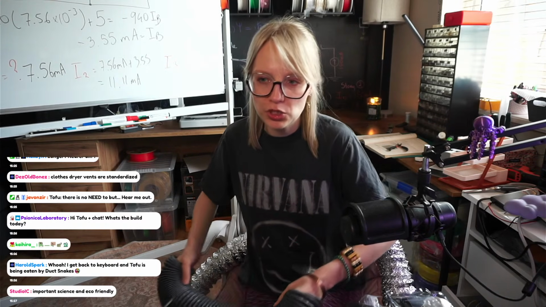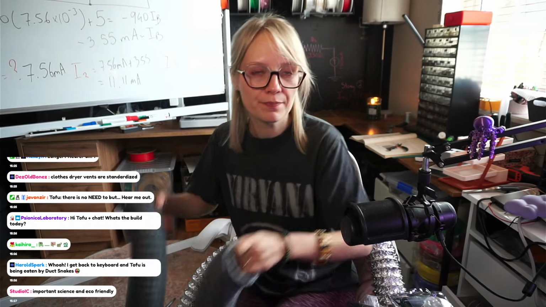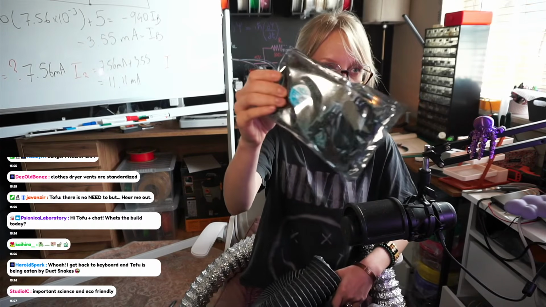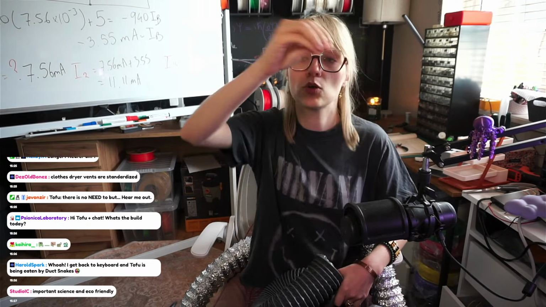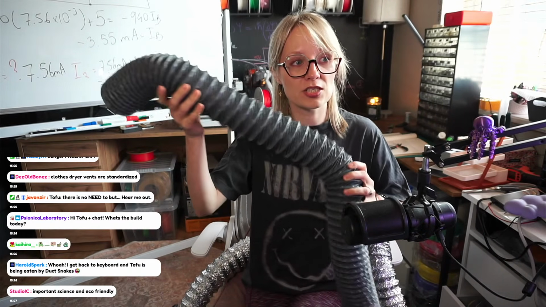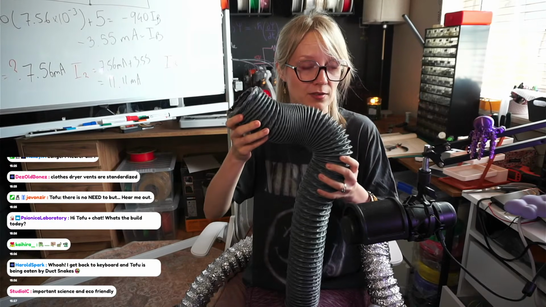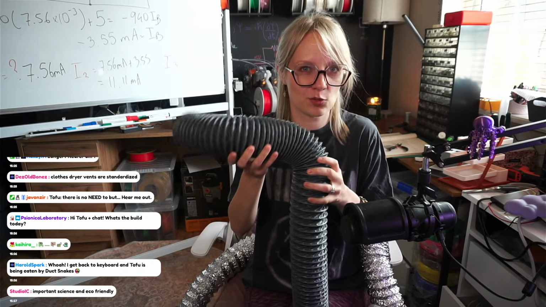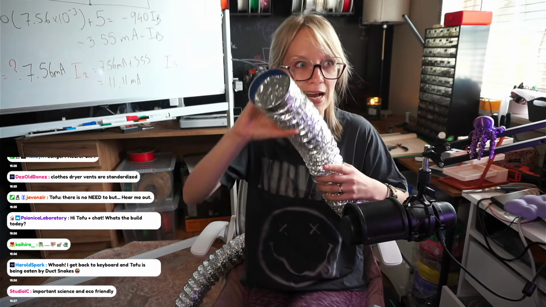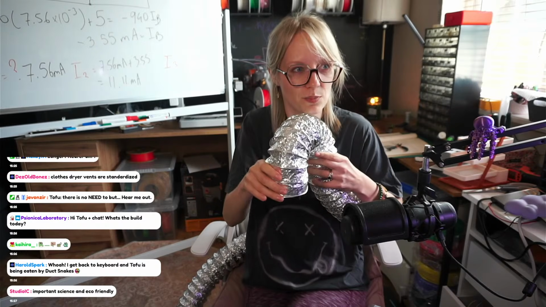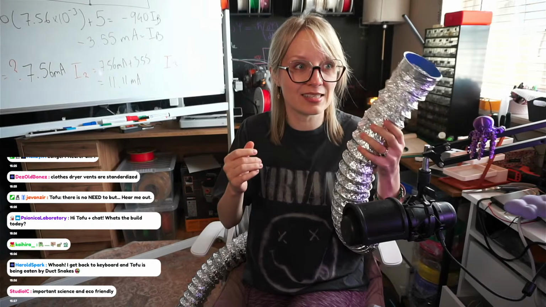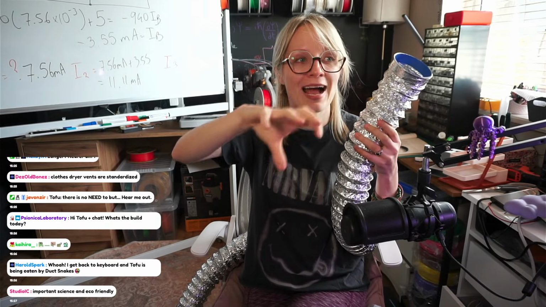Although, I'm just wondering which one I should make the main one. So here's the thing. We want to control the nozzle part, the fan part, right? This is the part that we want to connect, and it's going to move where we need it to move. The question is this: do we want something that is super malleable and flexible? Or do we want something that's more rigid and firm, that will stay in place, like, let's say we needed to put it down. There we go. It'll actually stay in that place. So which one do you think should be the end, the actual part that will have the vent?